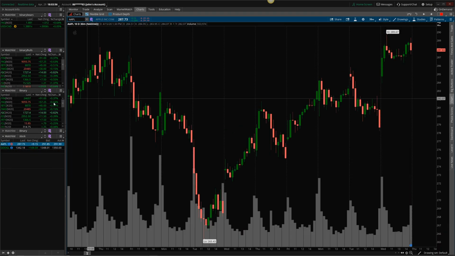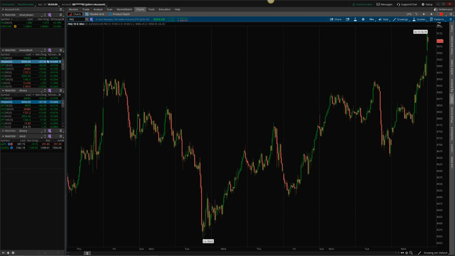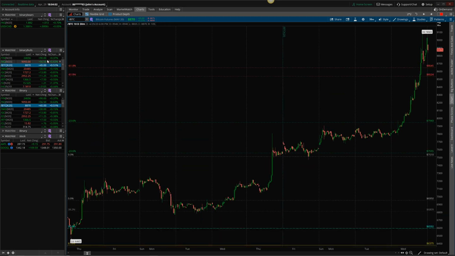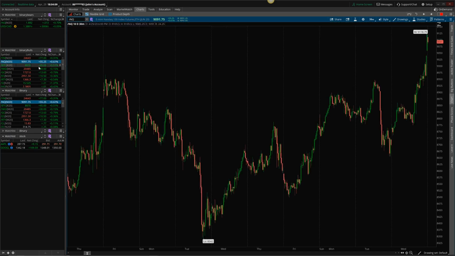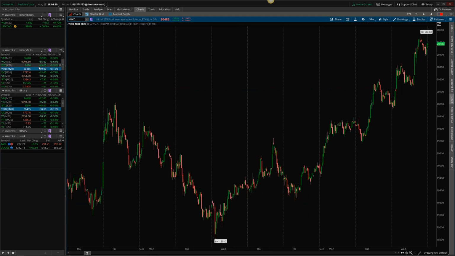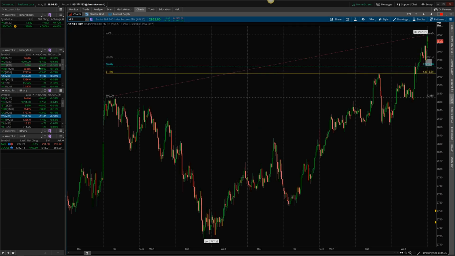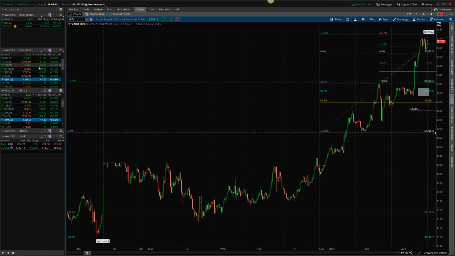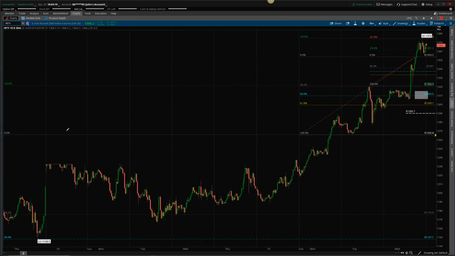This makes it really easy to go through your scan. Now I have all these different binary options products, and I can just click in here and then use my up and down key button to scroll through these charts. This is one of the easier ways I like to view charts if I'm scanning through specifically. So that's just a quick tool that I wanted to show you guys here in Thinkorswim that I think you will find valuable.